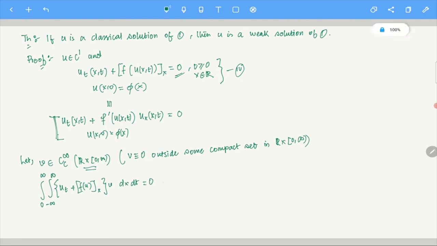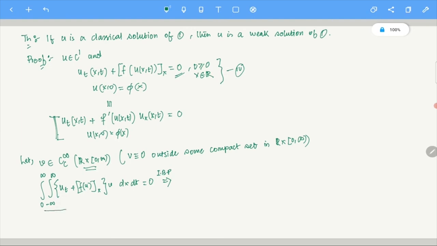Now, once this is there, I can use integration by parts here. Integration by parts. Clear? Okay? And of course, I can change the order of the integrals also. So, by using integration by parts and Fubini if you want. I am not quite sure whether you guys know Fubini or not. Otherwise, whatever you know about how you change your integral, we are using that formula.